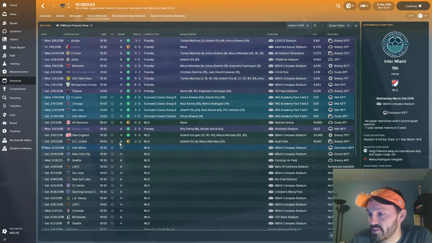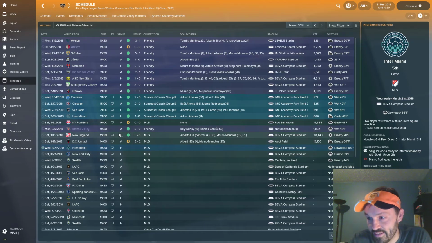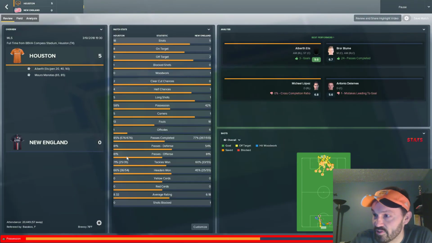So that led me into the season. Drew the Red Bulls away. Then had a little friendly against my Brazos Valley, my PDL affiliate, which I dominated, but only won 2-0 with my second team. And then I had this, one of my favorite results for this team.